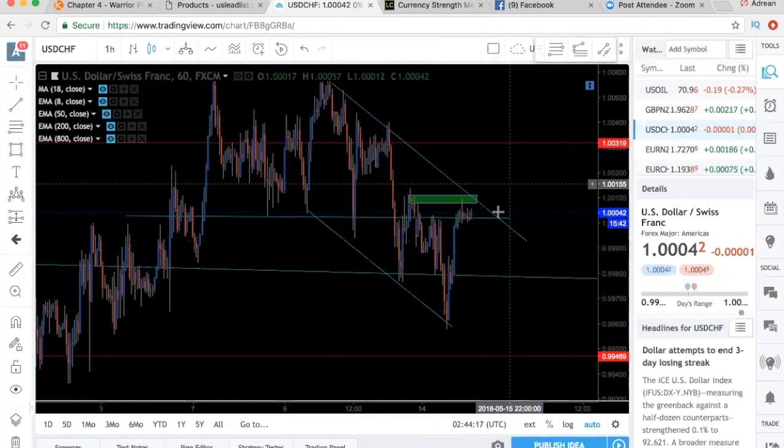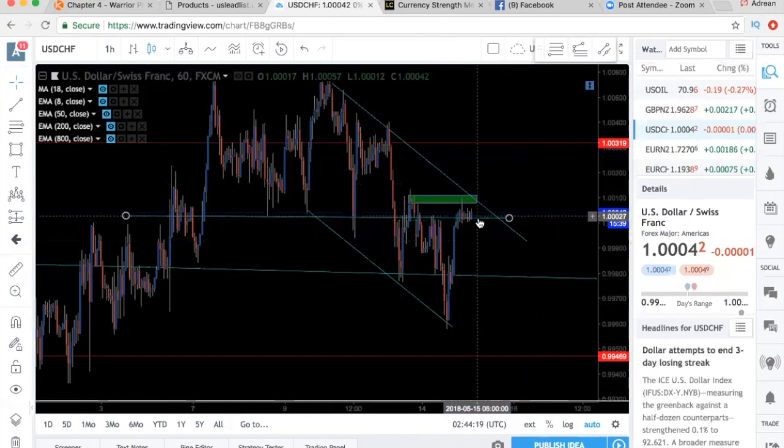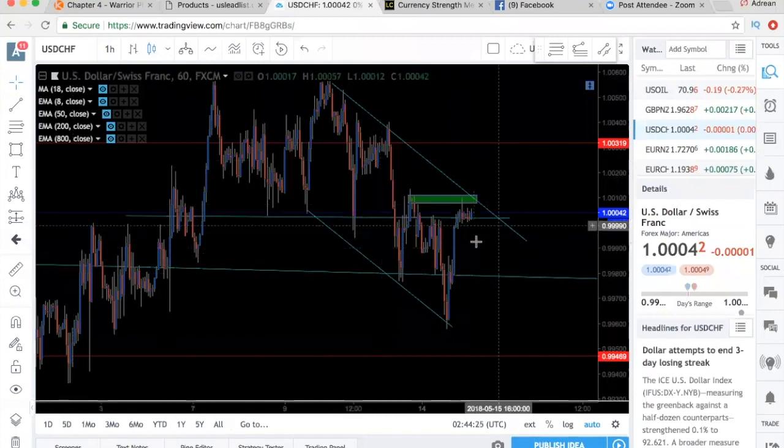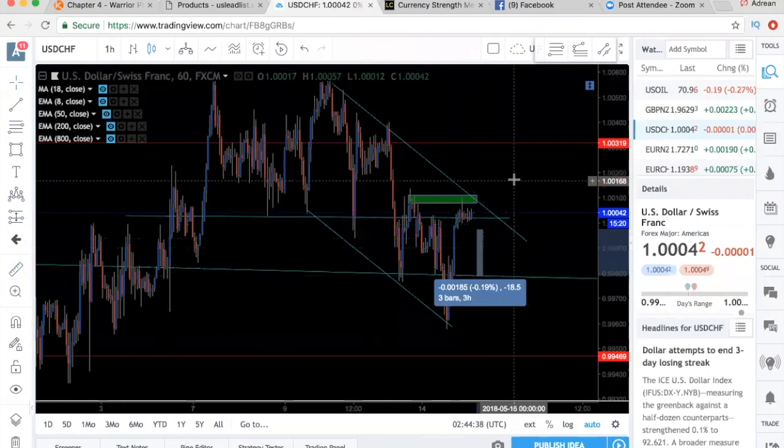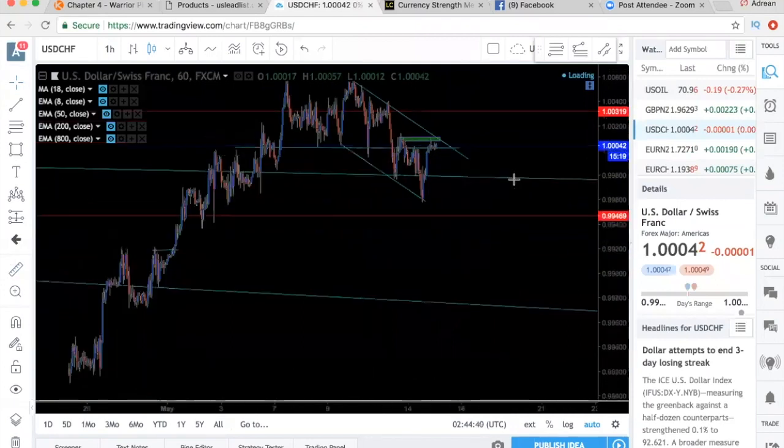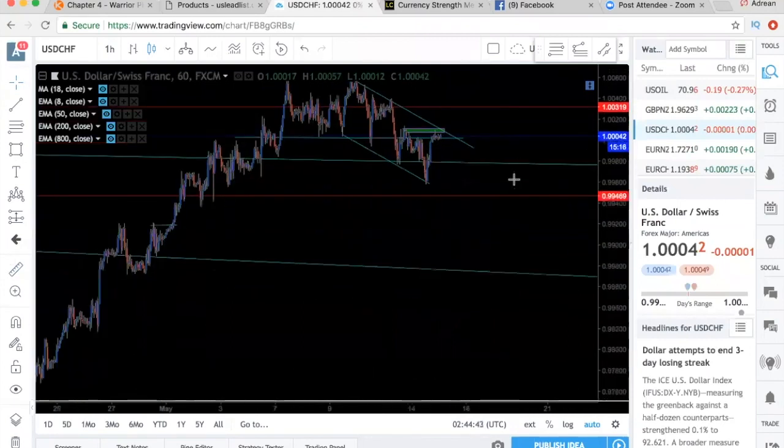So right now, what I want to see is some type of retest break. Depending on how strong or powerful the next candlestick is after the break or the rise, then I could play it to the downside. It's pretty much been consolidating for the past couple of hours. So I'm not sure if it's getting ready to make a big move.